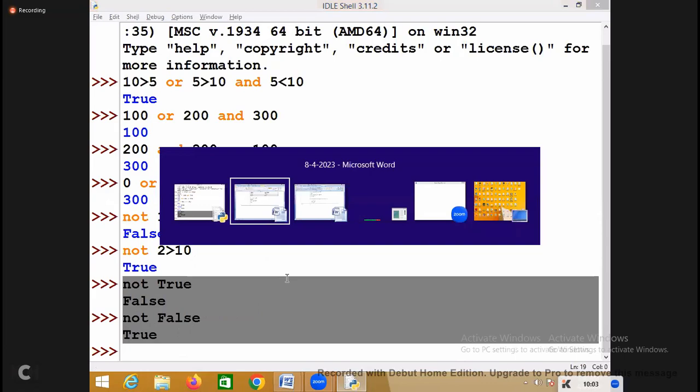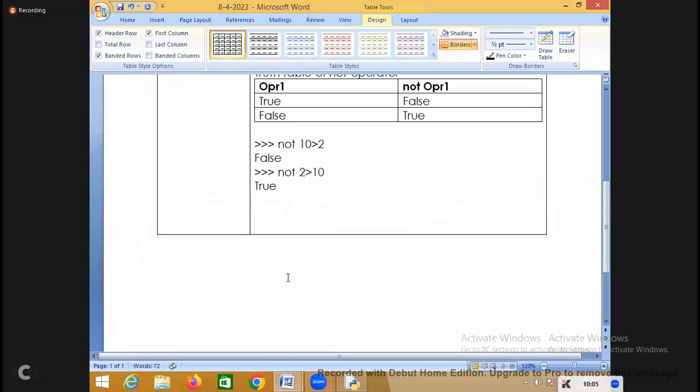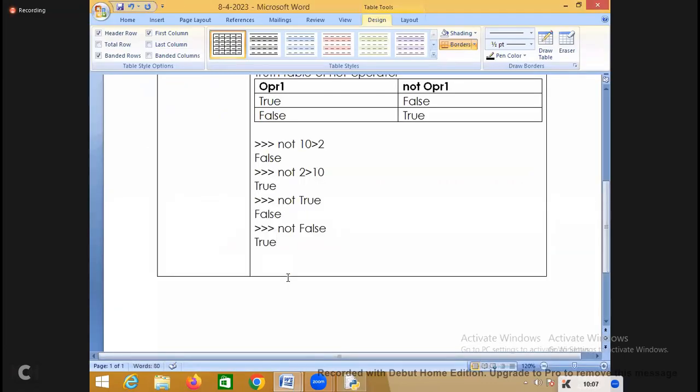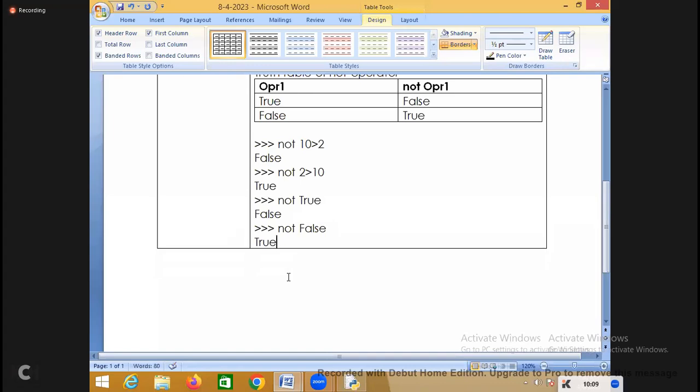So not means opposite of it. Not means opposite to true and opposite to false. Tickets are not available. Available is true. Not available means false. If available is false, not available becomes true.